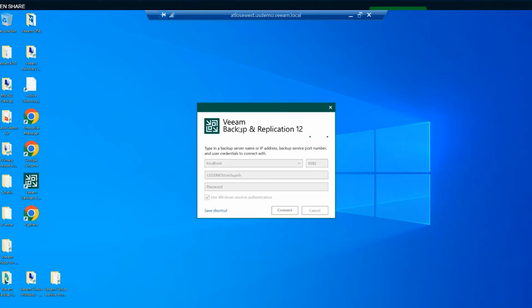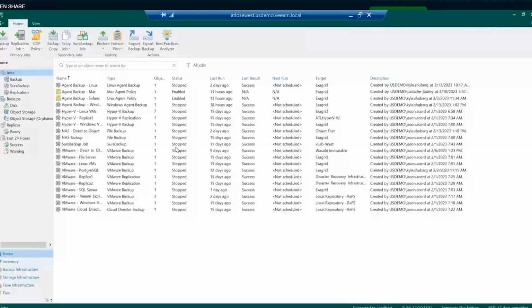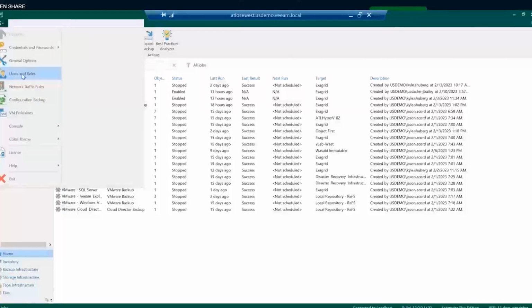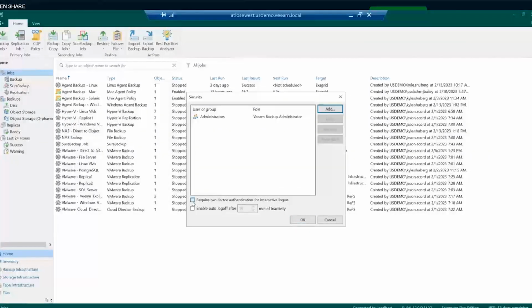Now, one of the nice features that came out in version 12 was that many of our customers use multi-factor authentication on their operating system. With Active Directory, they'll use either Duo or Microsoft Authenticator or Google Authenticator, whatever the case may be. So Veeam added the functionality in version 12 to allow you to enable multi-factor authentication. To do so, you would just create a user, again, specifically for just the users, give them a role, and then check the box here. This would then require multi-factor authentication on essentially any user login that goes into the console.